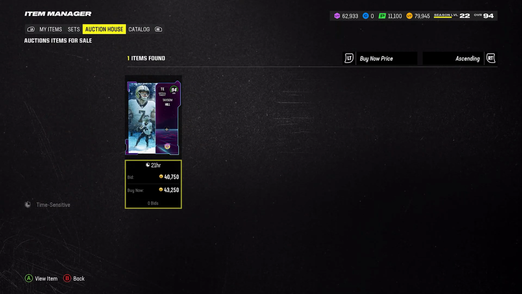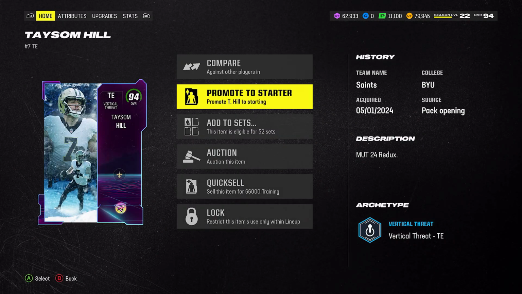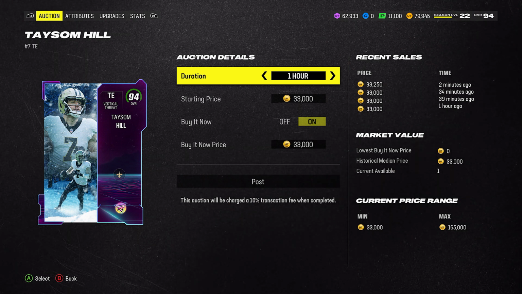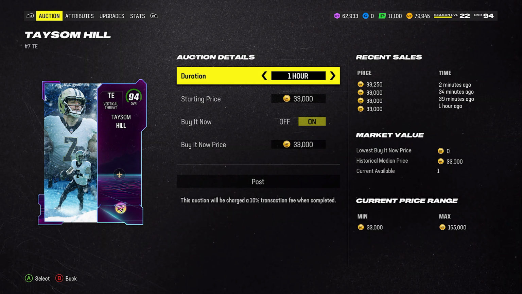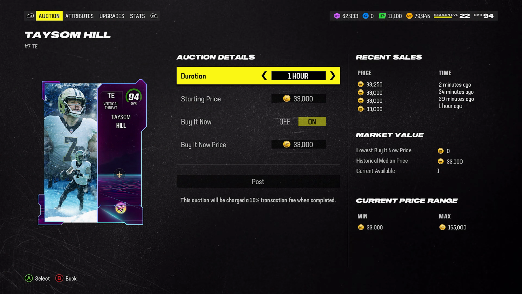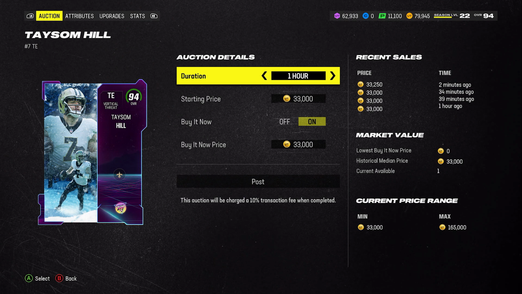So, as you can see here, tight end Taysom Hill. I wanted to sell him. There's somebody selling him for 43. But something else I wanted to bring up here is if you go look at the auction item, there at the bottom right, there is a minimum and a maximum. So I cannot sell Taysom Hill for less than 33,000. So you can drop lower and you can undercut people, but you can only undercut people to 33,000, and then that's your base floor. So good to keep an eye on that here. And that one's actually not in the up arrow, that's just in the my items. But when you're working the auction house, that's something I'd look at.